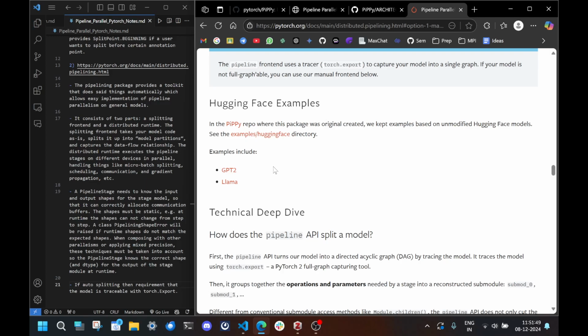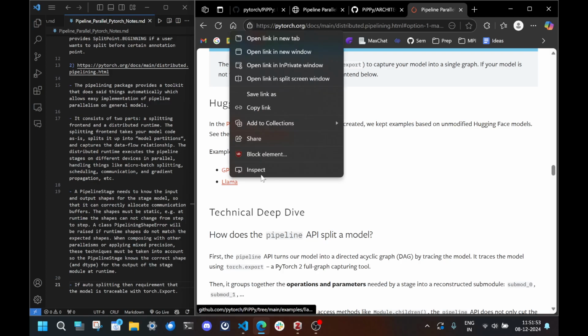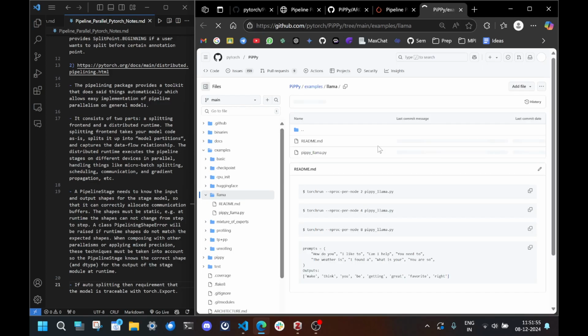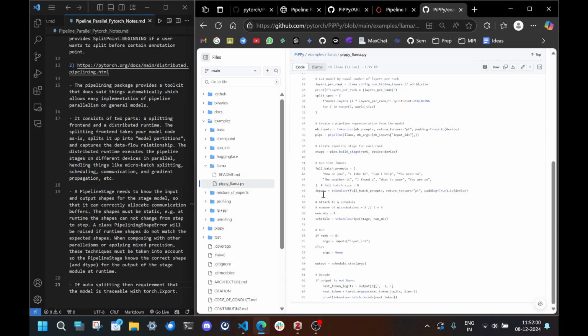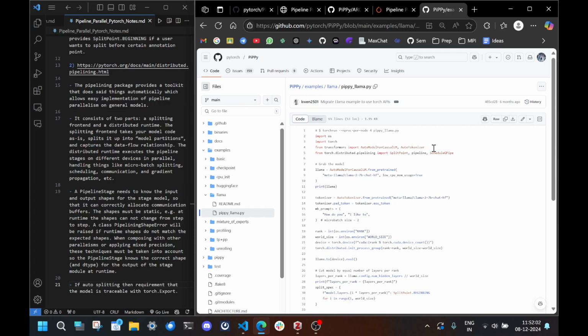The manual front end, you have examples for Llama and GPT-2. Let's just look at Llama then. So you're importing AutoModel and AutoTokenizer from transformers. You're creating your model. Then you're also creating your tokenizer, and you have two samples in your batch.